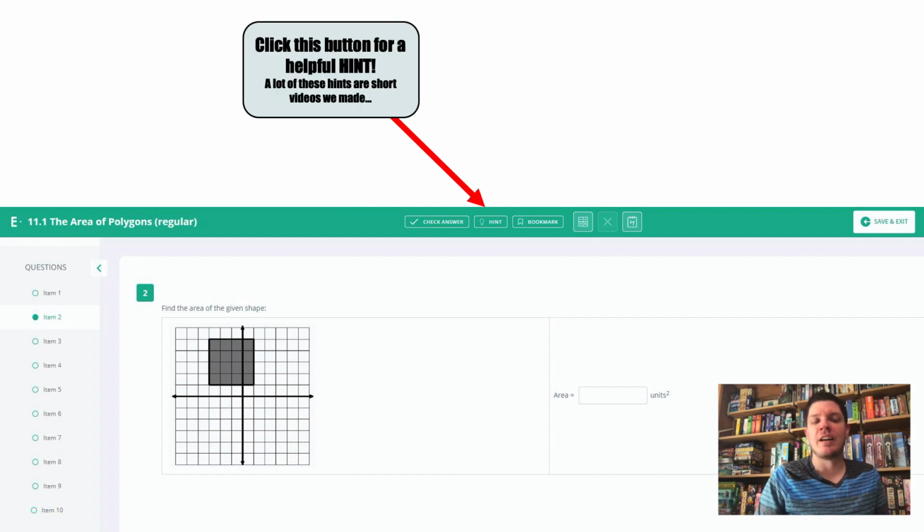All right, the button next to it is a hint button. We've been working hard, all of the 9th grade math teachers, to make you videos to help you know how to do certain problems. Especially with this assignment, you're going to be making number lines, making intervals, and full-on graphs where you're shading one side. You're going to want to watch the hint button to see how to actually put those answers into the computer. Mr. Runyon will help you with that, so make sure you click on the hint button.